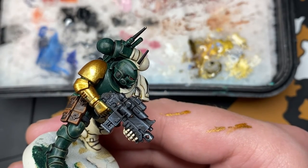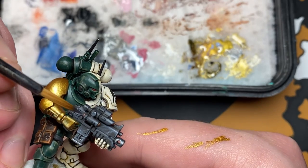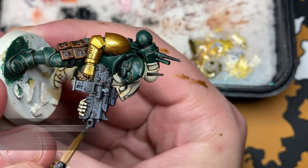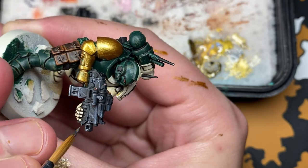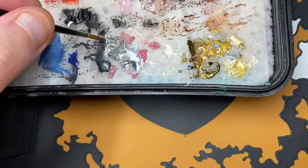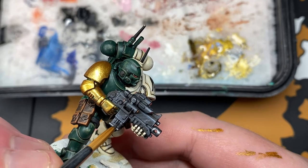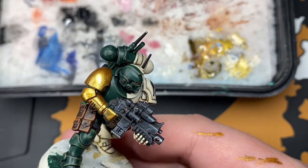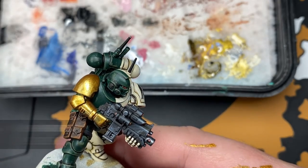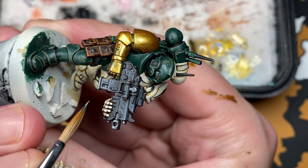But now, just doing all of the metal parts, I'm going to be using my favorite metallics by Scale 75, so just a base coat of black metal. And a first highlight of thrash metal. And just to finish it off, a touch of heavy metal.